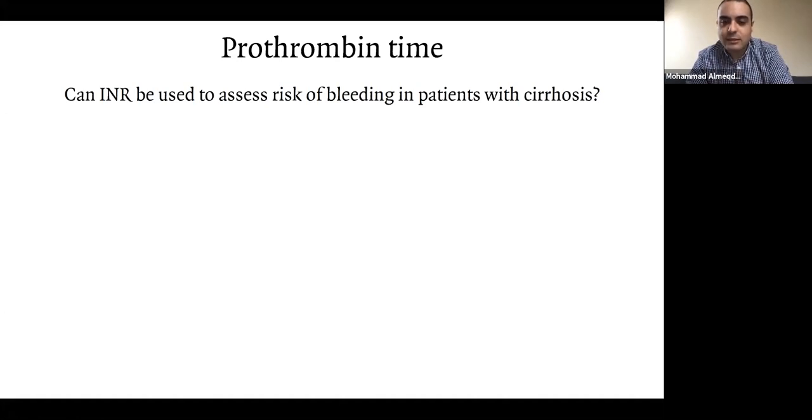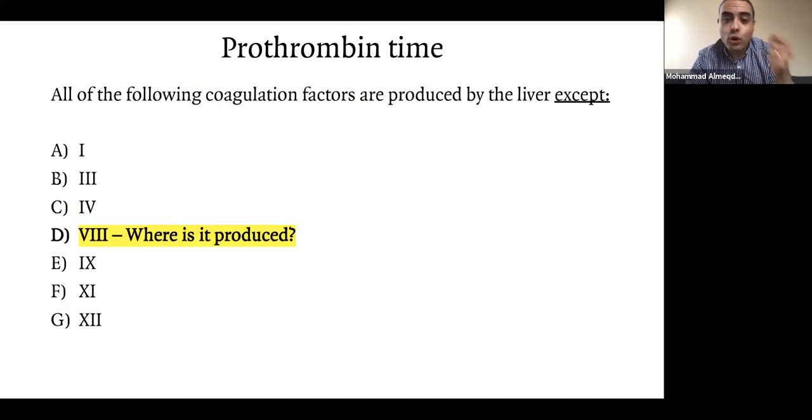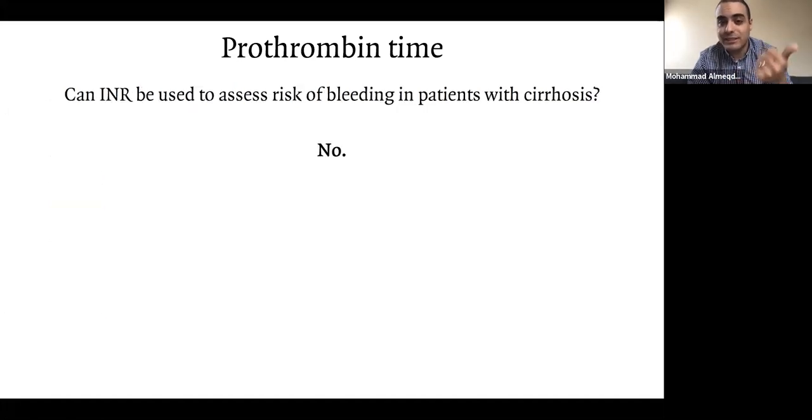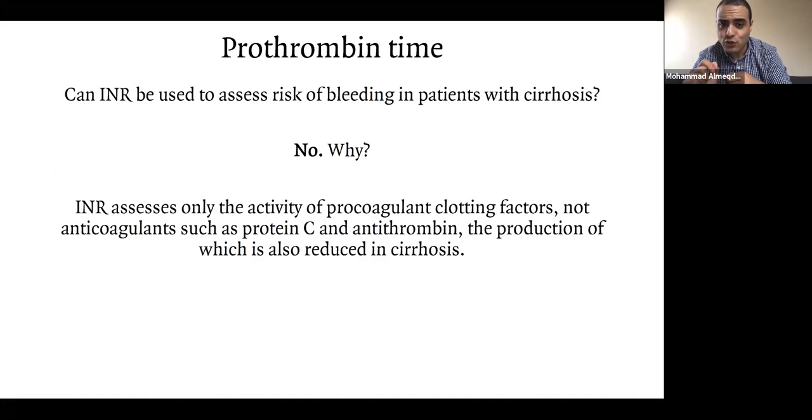So the answer is, we talked about all the vitamin K dependent factors they produce. We said all these factors are produced by the liver, but what we always forget is that not only procoagulant factors are produced by the liver, but anticoagulant factors are produced by the liver, especially protein C, protein S, antithrombin, right? So these things are also decreased, and we have no way of measuring them. We only measure the PT and INR, and this will take into consideration the procoagulant factors, but that will not measure the anticoagulant factors. So in fact, people with liver disease are actually highly prone to coagulation, and they will form thrombi all over.